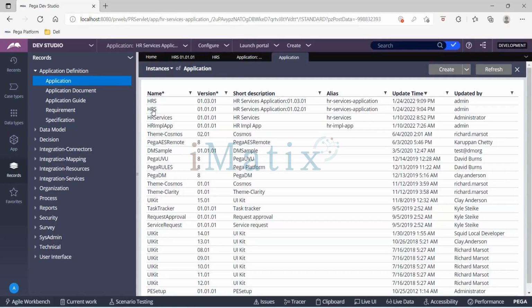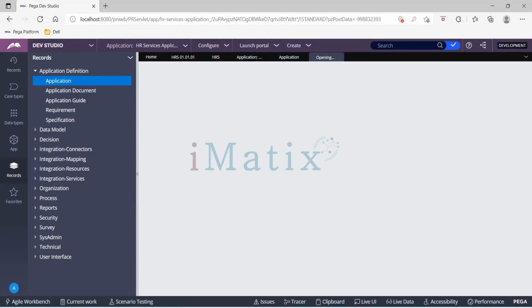You see, with HRS now I see two instances. One is with 01, 01, 01, with whatever updates you have brought. Along with that, there is HRS 01, 03, 01, which is the new application instance that is created. An entirely new application version is created.